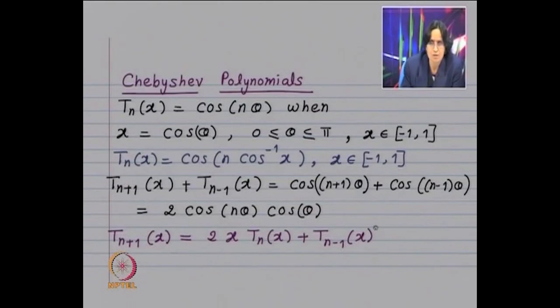So, here are Chebyshev polynomials. To start with, we define the Chebyshev polynomial on the interval minus 1 to 1, and if you consider a general interval a to b, then what you have to do is consider an affine one to one onto map from minus 1 to 1 to the interval a b and take the image of the zeros of the Chebyshev polynomial defined on minus 1 to 1.